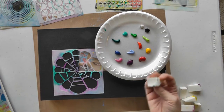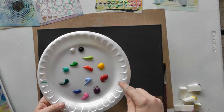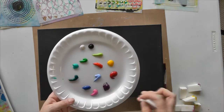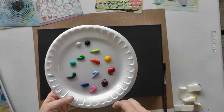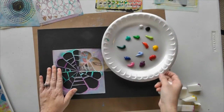Also, I think something to remember is mixing colors. Know your color theory. Any complementary colors like green and red are going to give you a brown muddy color, so you don't want to necessarily mix those, but feel free to mix other colors on the same side of the color wheel, like purples and pinks or purples and blues, and get some depth into your color.